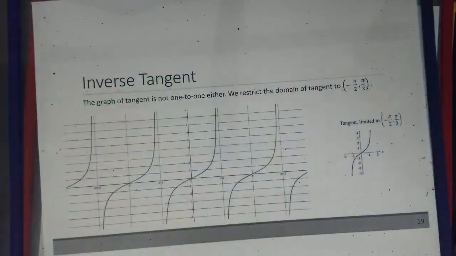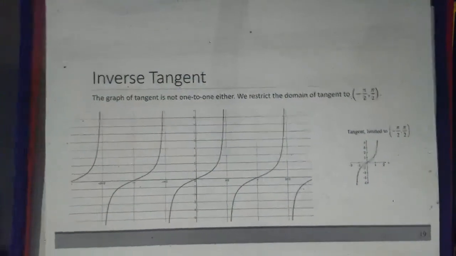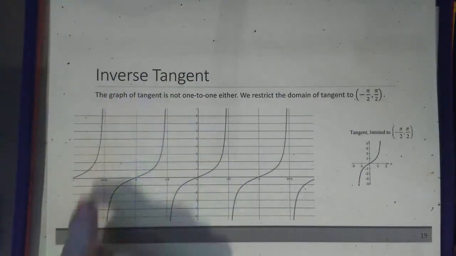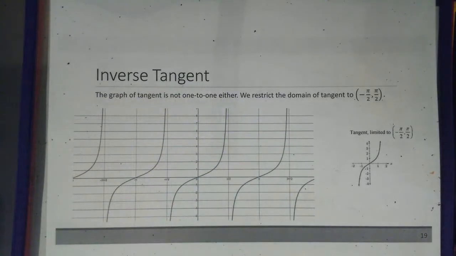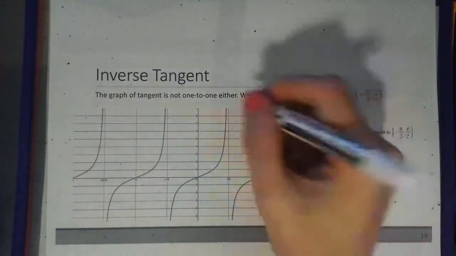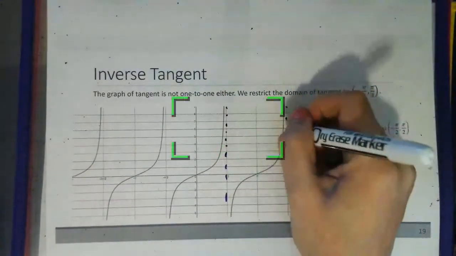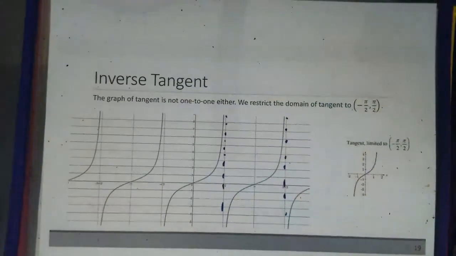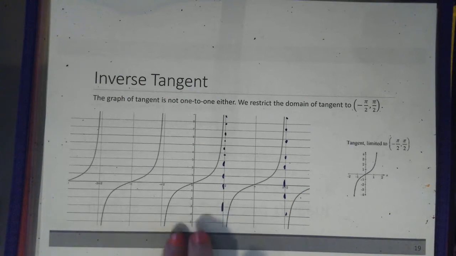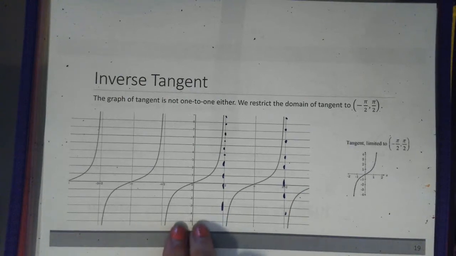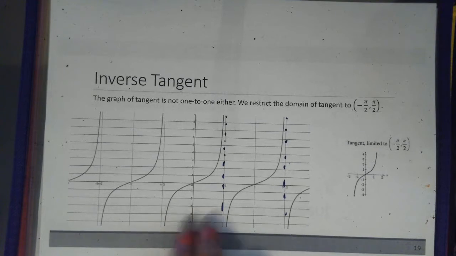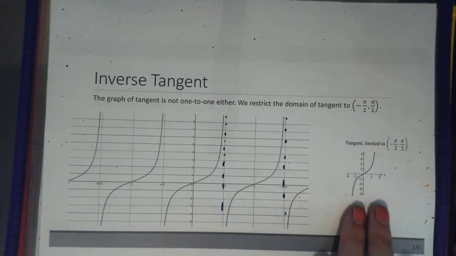We haven't looked at the graph of tangent before, but it's just a bunch of these swooshes upward, and at pi over 2 and every pi multiple of that, there are these vertical asymptotes. So this doesn't pass the horizontal line test either because obviously we're going to hit more than one of these. So for tangent, if we want the inverse, we're going to restrict the domain to this swoosh attached right to the origin. So we're going to restrict that to negative pi over 2 to positive pi over 2.